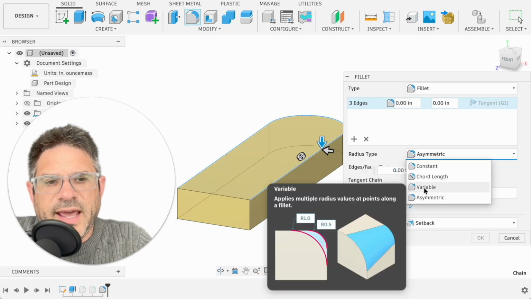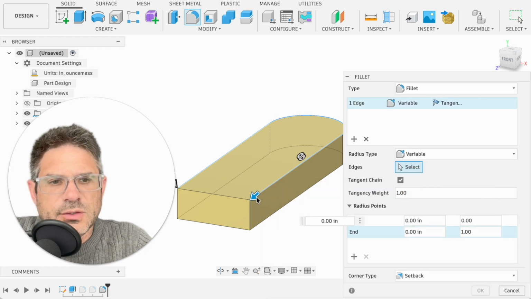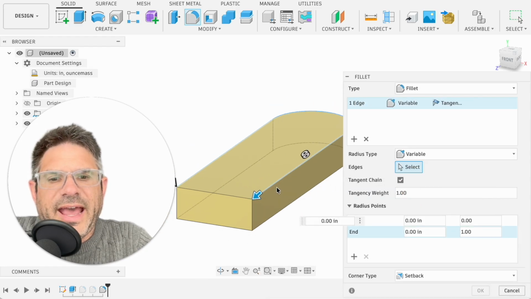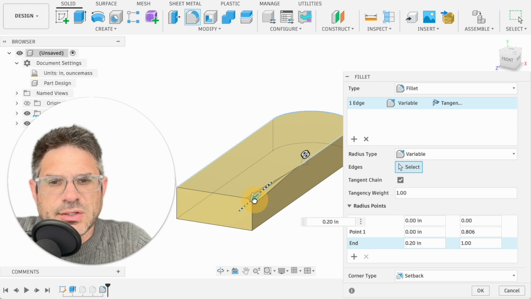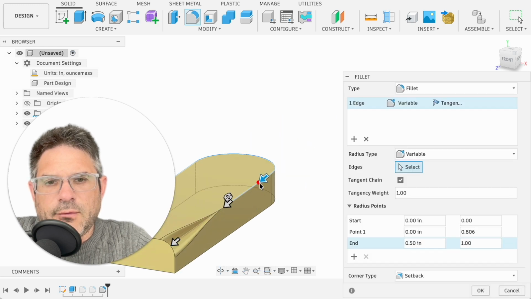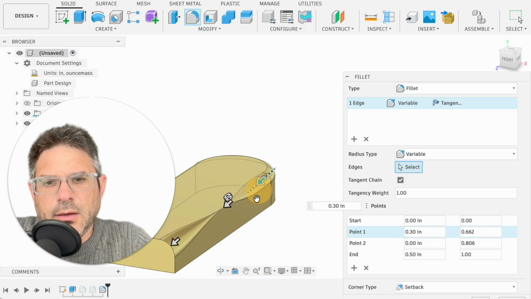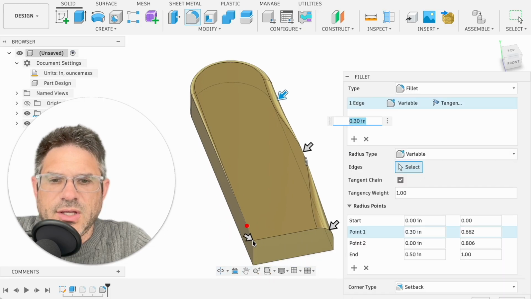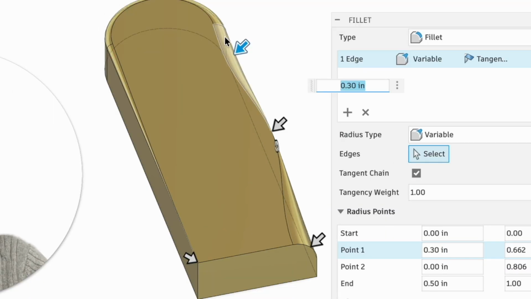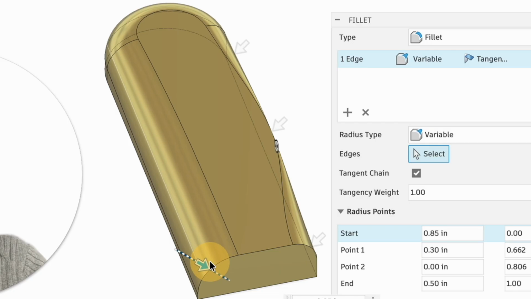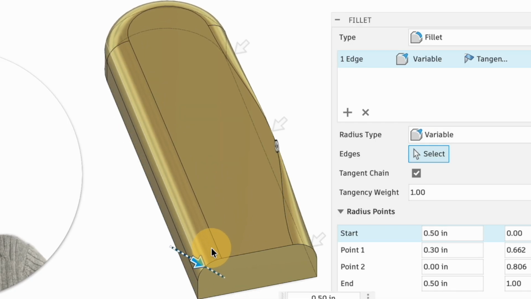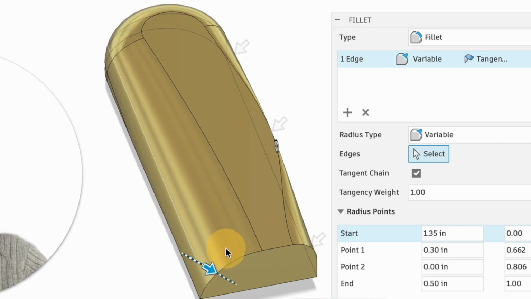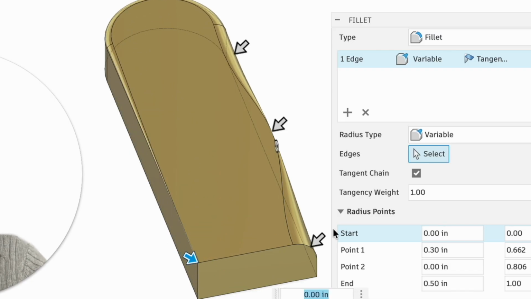Another unique feature they have is variable. So with variable, we can add extra points, so we can make changes at various locations. If we want to really make a crazy setup, I mean, look at this. We have this one going to nothing, and it gets bigger and bigger till it gets to this point. We didn't describe this one as coming in, so we can really make crazy new options that would be basically impossible unless you were holding clay in your hands.